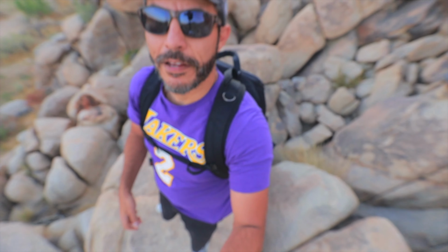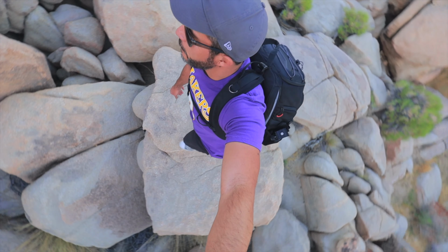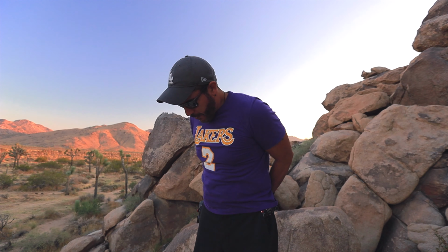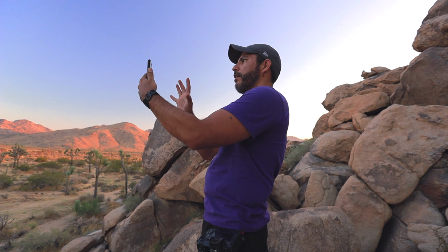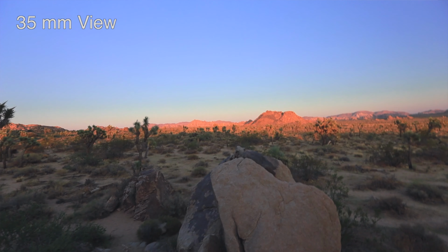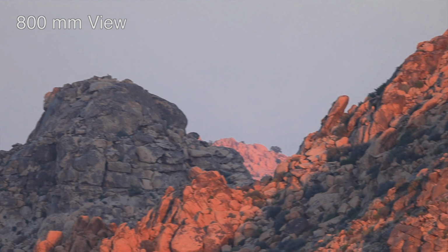Okay, so I think this is gonna be my spot, this boulder right here. I don't know if you can see that, but I'm gonna be standing on this boulder, and this is where I'm chilling. My view is over there because the moon's coming up from over there. Right now, I'm gonna do a test shot at 800 millimeter. Okay, this could work. I might get something. Let me show you where the moon's coming out from. The moon's coming over those hills, and that's pretty much the shot.